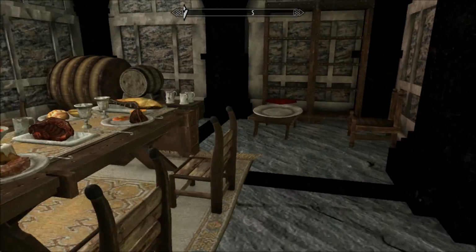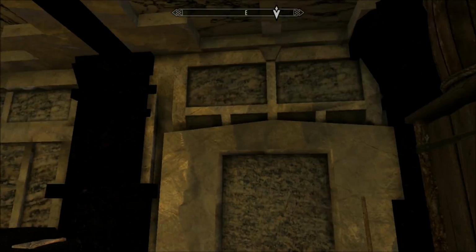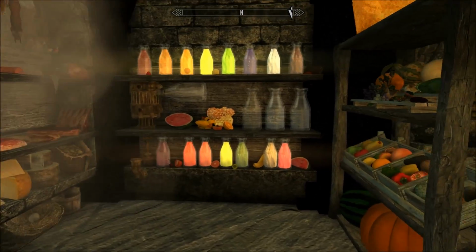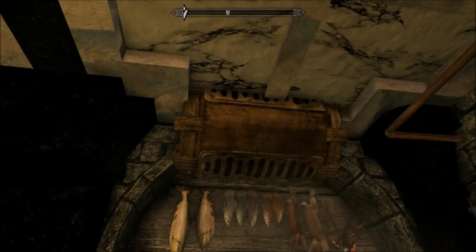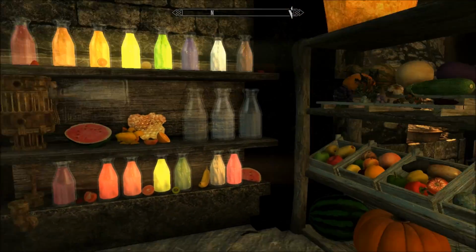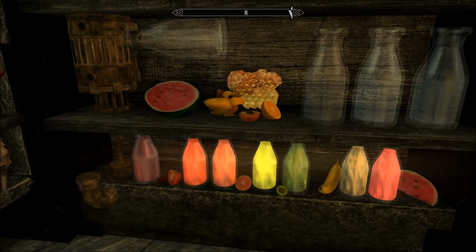That's pretty self-explanatory. Over here's the kitchen. And yeah, I got a flickering issue I gotta work on. Over here, I tried to make it a dwarven fridge area. You can see all your meats and cheeses and everything. There's all your fruits and vegetables. And over here is a drink maker.